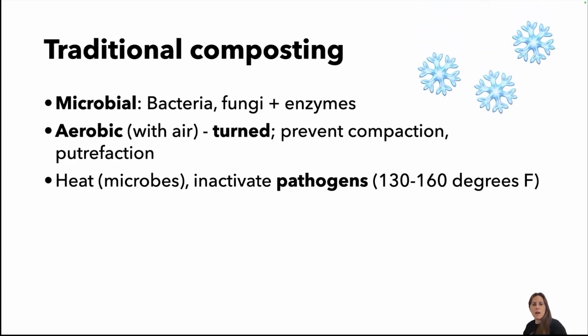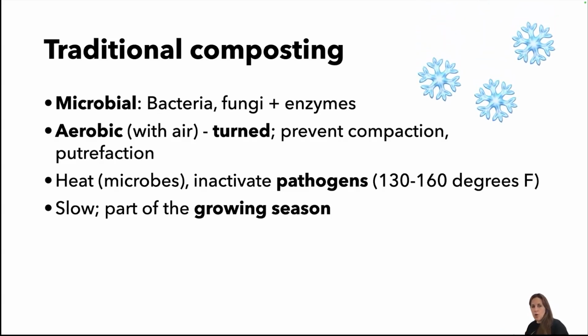Another thing with traditional composting is that it is slow. It's a slow process that can take many months to many years in order to fully break down. And up here in Minnesota, we're limited by our growing season. And so the goal with heap composting is that we need to start it right away in the spring. And then, we just kind of let it go right up until the fall. And as soon as that snow hits and the temperature starts to dive, well, the microbes that are within that heap are also being rendered inactive. They're not necessarily dying, but they are being rendered inactive.